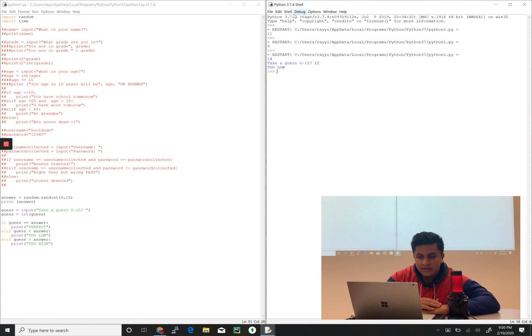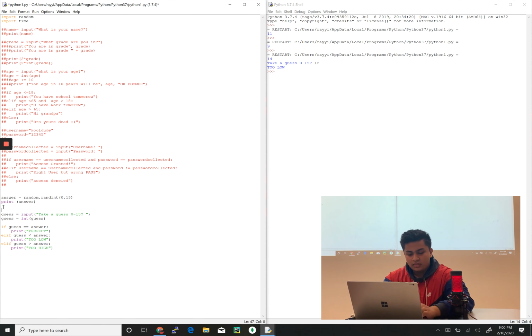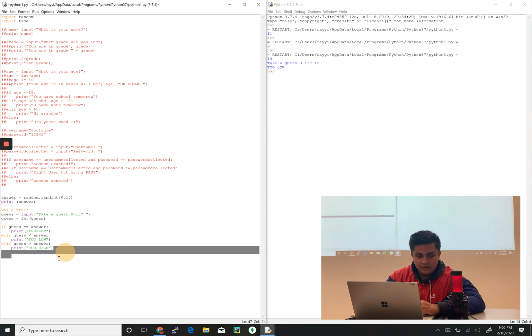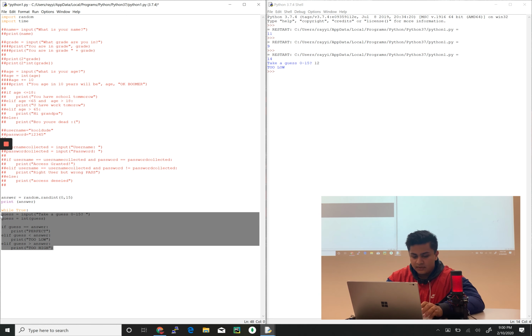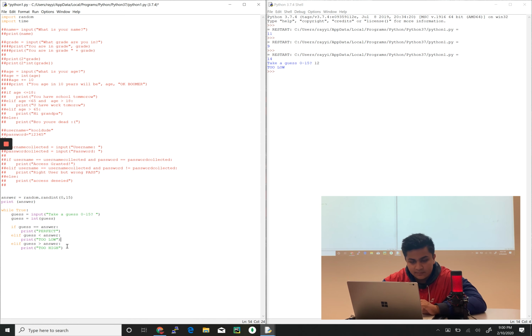But in a game, usually we don't only have one chance. We'll have multiple guesses or multiple chances to guess. So this is where we can actually introduce a loop. The way we do this is we can use a while loop that goes on forever, while True. And we're going to put all of this into the loop by using control and the square brackets. By indenting this, we are indicating all of this is inside of the while True loop.